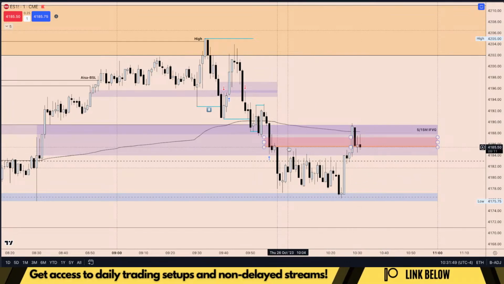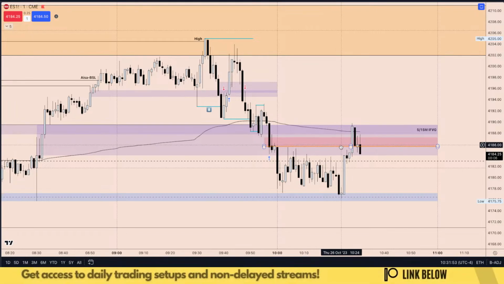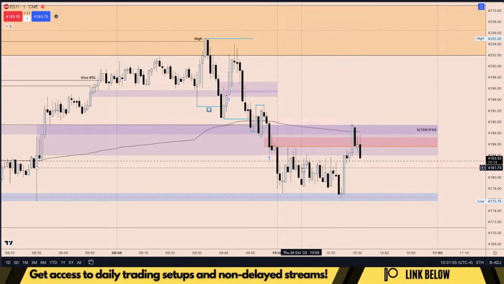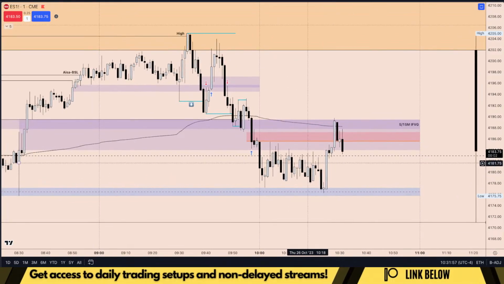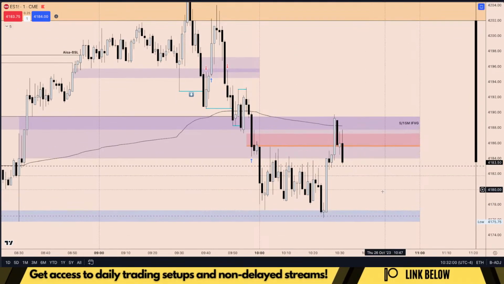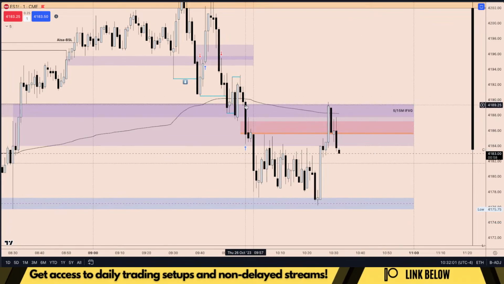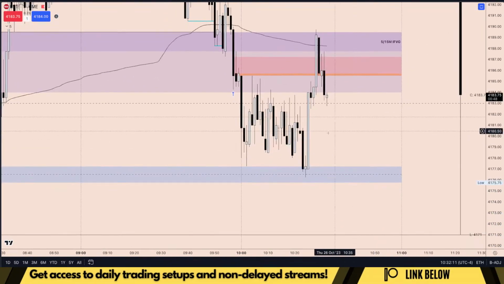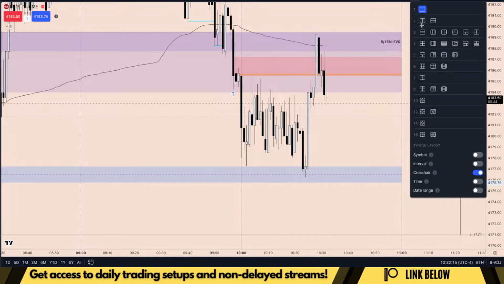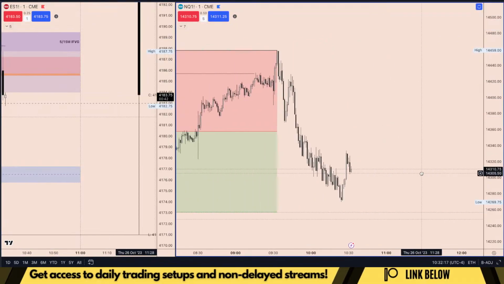Well, this is theoretically a bullish market structure shift. Yes, I think the higher time frame outweighs what we see here on the 1 minute. We filled all the boxes, filled all the 1-minute fair value gaps. 5-minute inefficiencies, unfilled volume imbalances. So really I want to see what we do inside of this bullish fair value gap. And again, take a look at NQ.